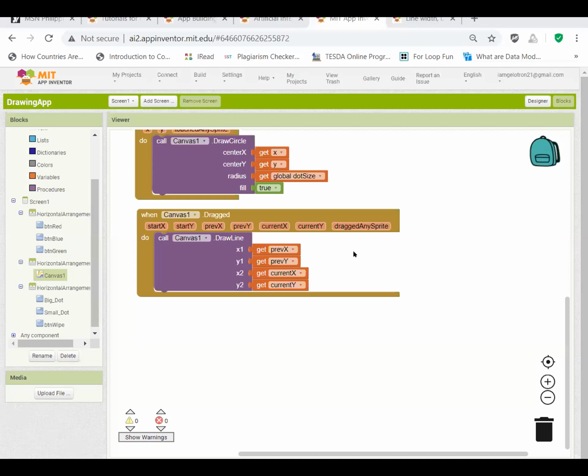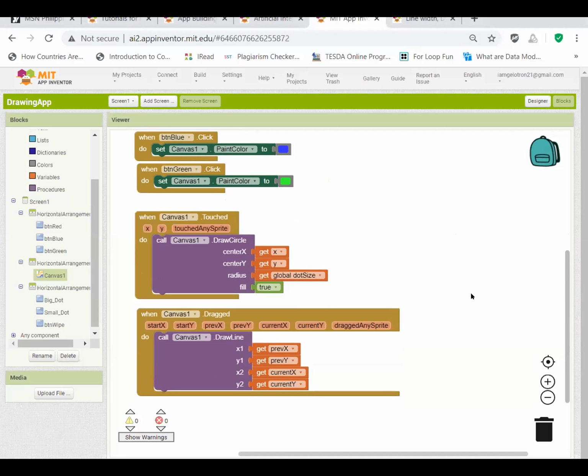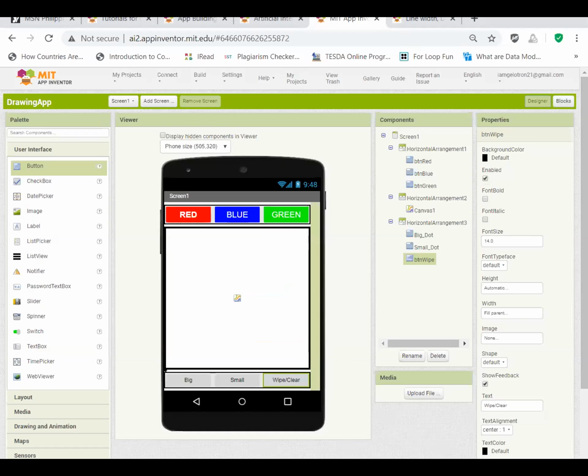So we are back with my screen. So what we will do here is add functionalities to our buttons here. All right. So let's provide functionalities to these buttons.